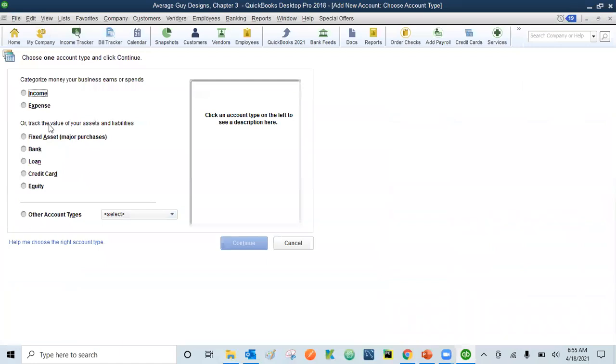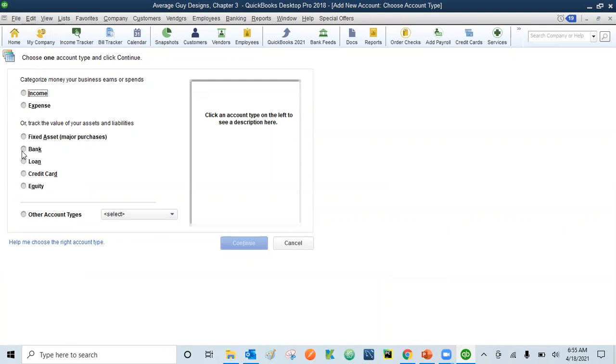and then you have to select what type of account it is. If it's a bank, then you have to update it here, like the checking account, savings account. If you have taken a loan from the bank, then the loan will be updated from this place. If you have taken a credit card from the bank, then the credit card will be updated in this place.